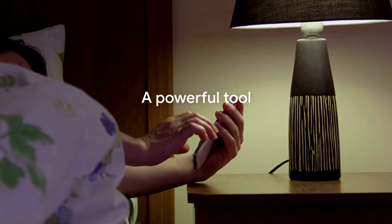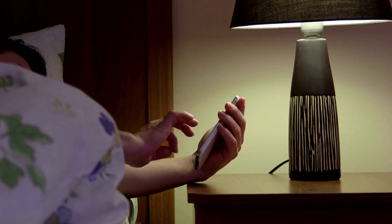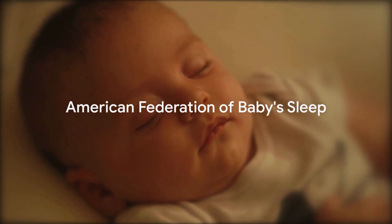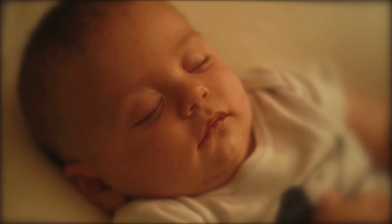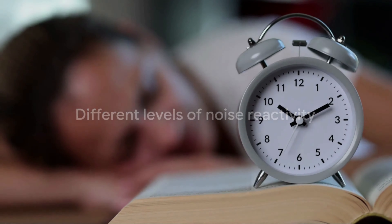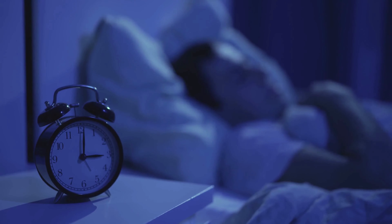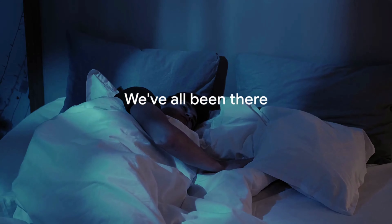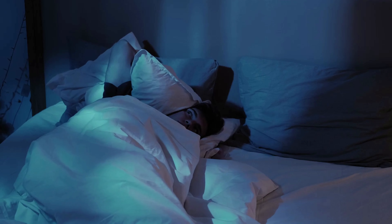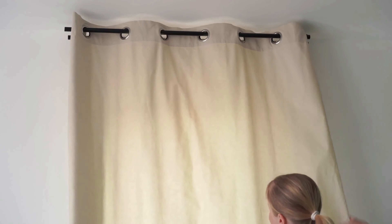Hack 4: White noise for better sleep. White noise is more than just static — it's a powerful tool that can enhance your sleep quality instantly. Choose the right white noise source that suits your preferences, like white noise machines, apps, or dedicated YouTube playlists. White noise is endorsed by the American Federation of Baby Sleep as a valuable resource for soothing babies and improving their sleep. Everyone has different levels of noise reactivity. In most countries, there are legally defined quiet hours between 10 p.m. and 8 a.m. when loud activities are prohibited and noise levels are mandated to fall below 40 dB. However, many of us have experienced noise interfering with sleep in all three phases: while falling asleep, during deep sleep, and in the light sleep before waking up. In such cases, we need to think about our environment and how to protect ourselves from uncontrollable outside conditions.